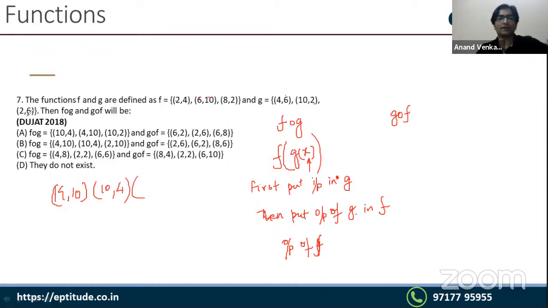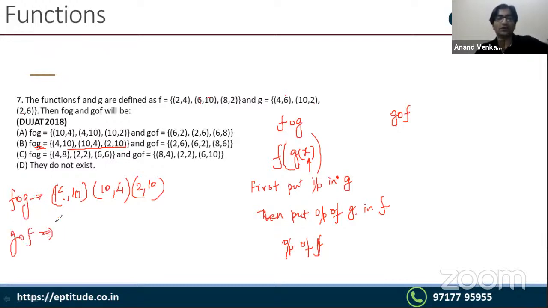And the third ordered pair is if I put input inside G as 2, G में input 2 डालेंगे तो G का आउटपुट 6 आता है. G का आउटपुट जो है F का इनपुट होगा. तो F में अगर 6 का इनपुट देंगे तो आउटपुट 10 आएगा. तो 2, 10, right? And you can see that option B seems to be the correct one क्योंकि ये तीनों तो मैच हो गए. GOF भी ट्राई कर लेते हैं. Right? This was FOG. Let's also try GOF.